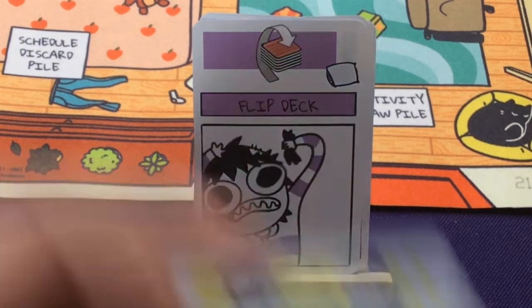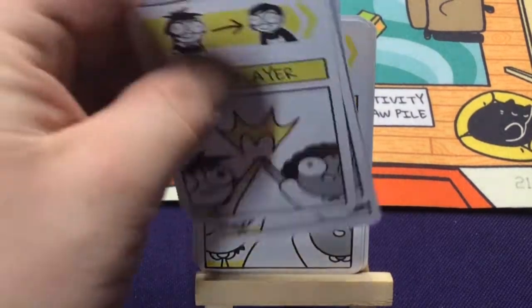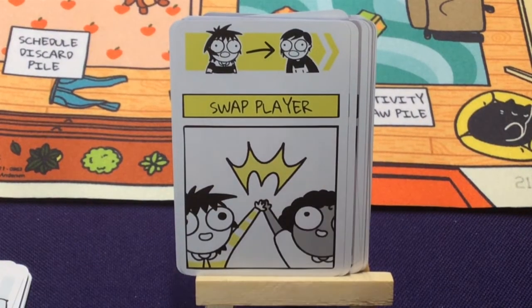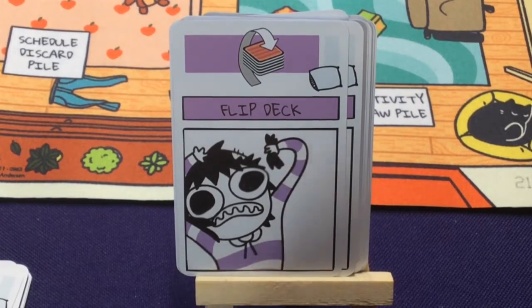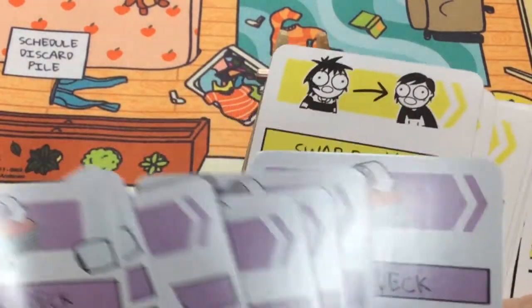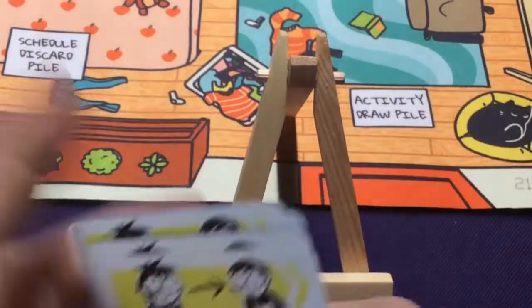We have some swap player cards. So we have 2 copies without pillows, and then 3, 4, 5, 6, 7, 8, 9. Ooh, we have 9 cards. I guess none of them have pillows on them. They're just kind of mixed in later. We do have 2 more copies of Flip Deck with pillows. Again, these are just how they came out of the box. I didn't go through and organize these ahead of time. I probably should have. So Flip Deck, we actually have 3 of them with pillows and 5 without. And then Swap, we had 1, 2, 3, 4, 5, 6, 7, 8, 9 swap players.